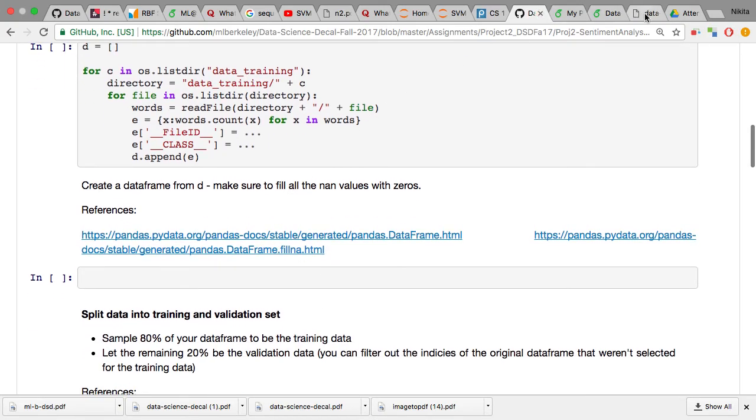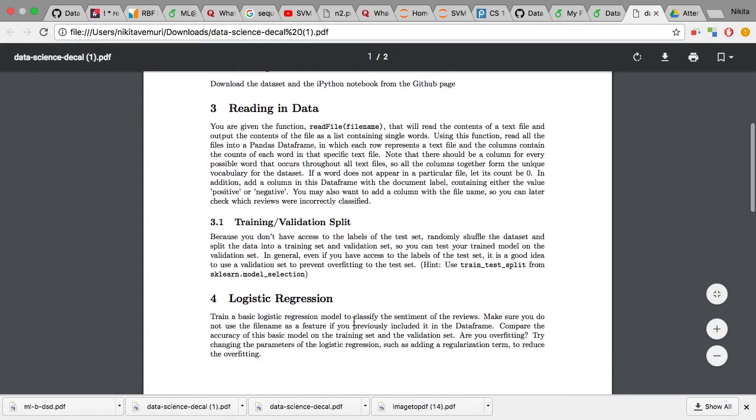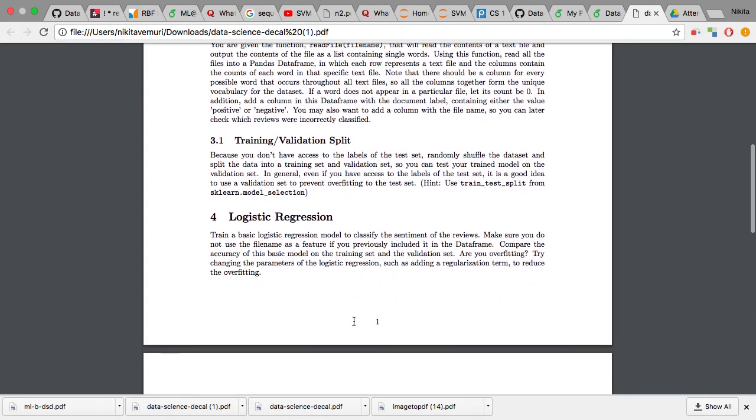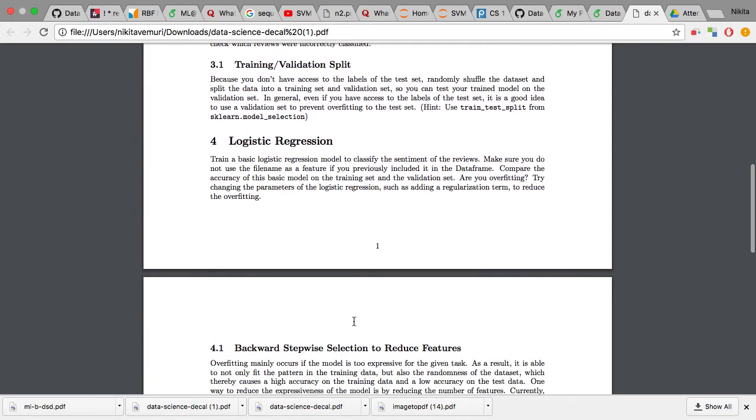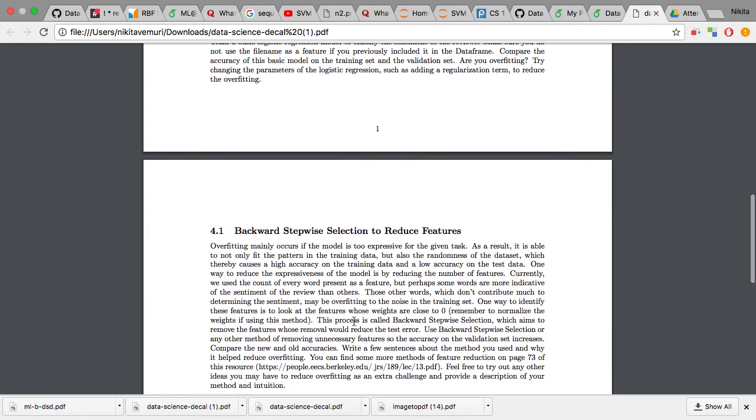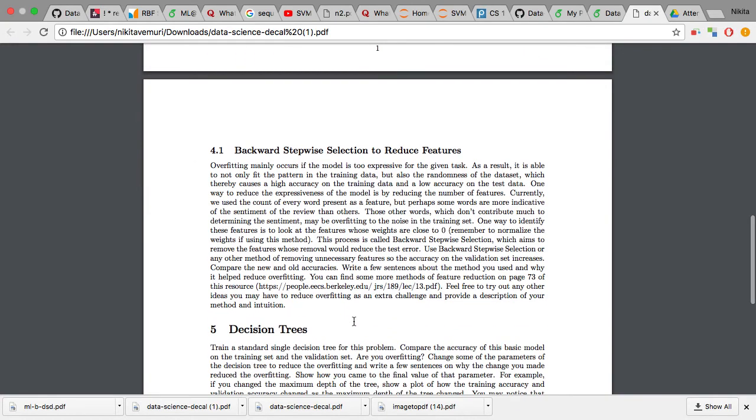And overall, what you have to do first is implement a logistic regression model on this data set, and then go through and see how you can reduce the features. There's a lot of explanation on this, and once you try it out, we can help you a bit more if you're having issues with reducing certain features.